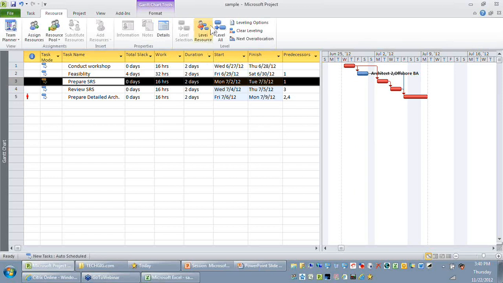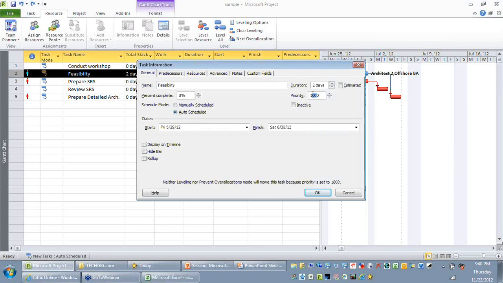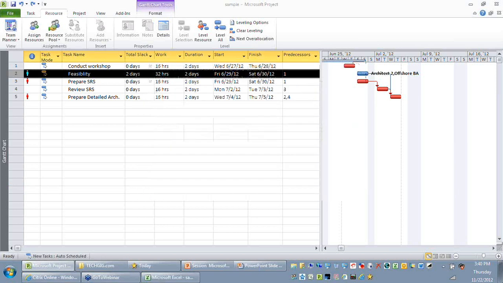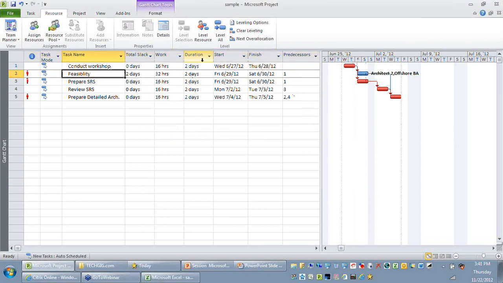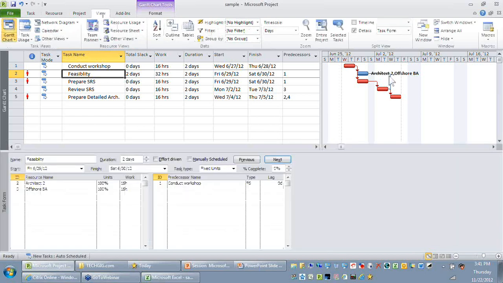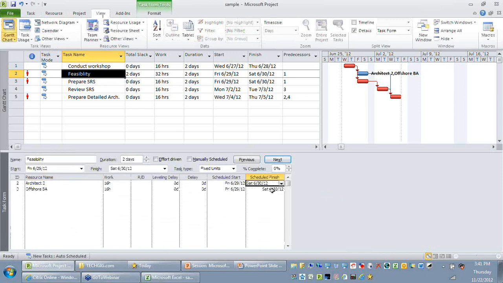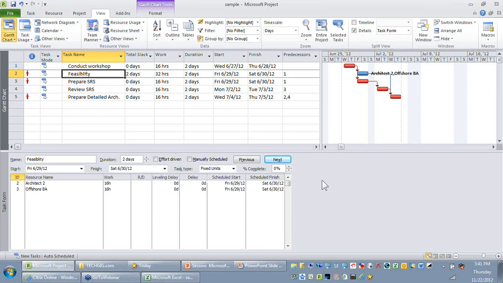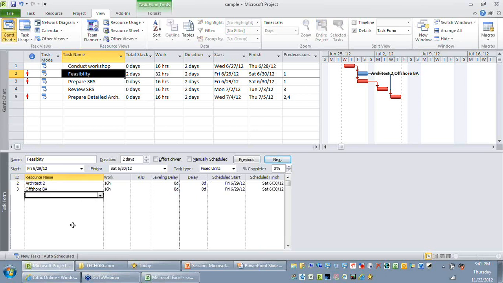Okay, so the second part of his question is, I'll just do an undo, and I will just revert it to 500. Okay. So if you look at your feasibility activity, you can see that it has been assigned to 2 resources, architect and the offshore business analyst. So both these resources are starting on the same date and completing on the same date currently. So it might happen that you don't want to delay the task, rather you want to delay only the resource who is getting affected here, who is offshore business analyst.